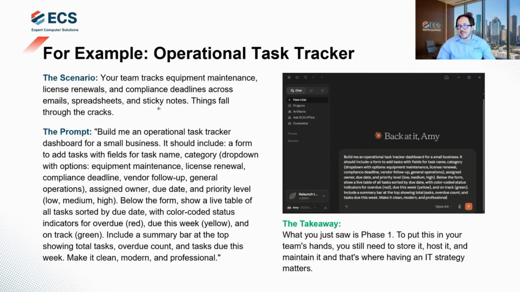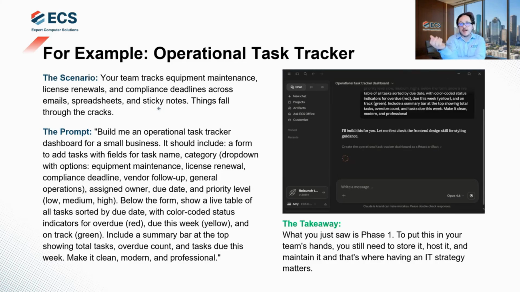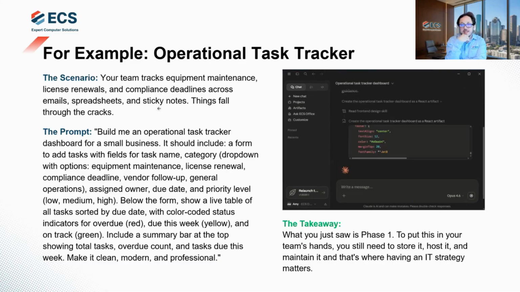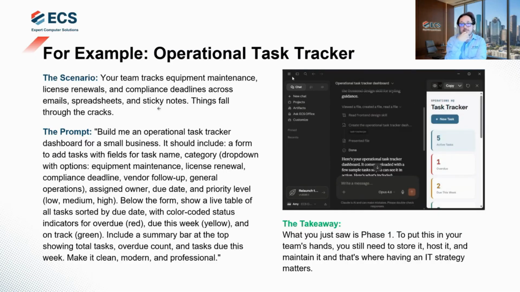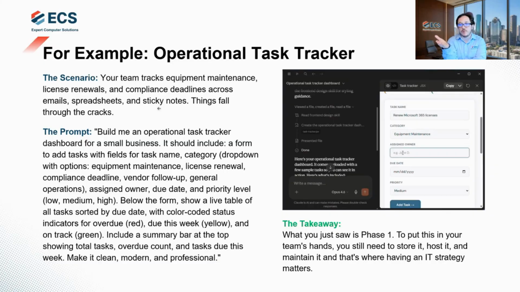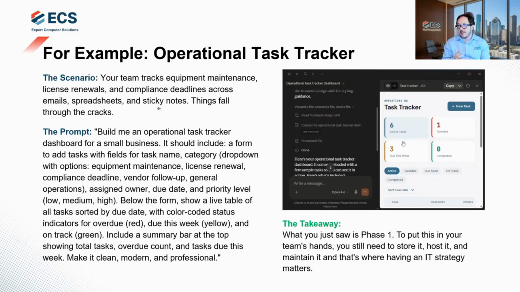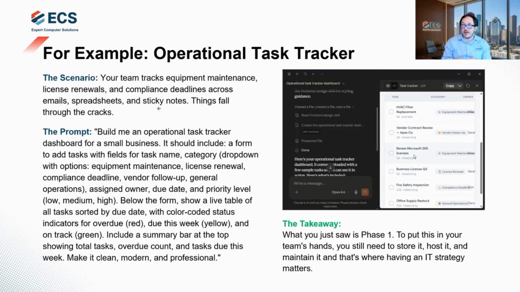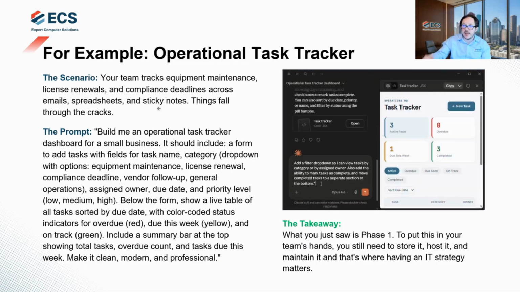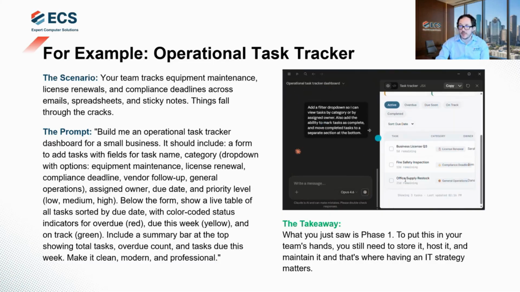So here's an interesting scenario. Your team tracks equipment maintenance and license renewals, and there are deadlines that you need to follow. Sometimes things fall through the cracks. In this example: build me an operational task tracker dashboard for a small business. It should include a form to add tasks with fields, categories, vendor follow-ups, and specify priorities. Below the form, show a live table of all tasks sorted by due date. This is just a quick example of how you can build even directly inside Claude Code, for example.